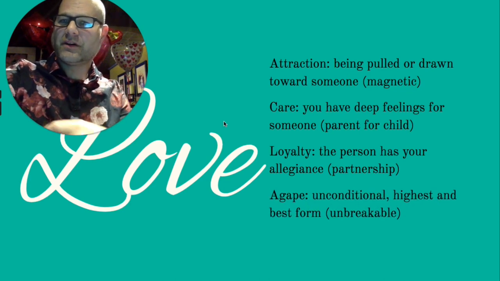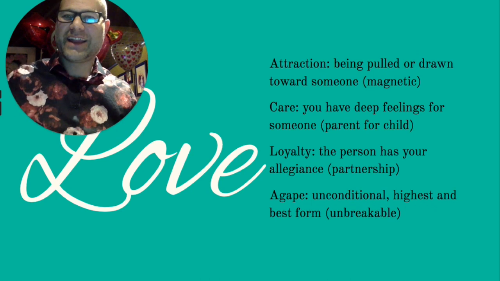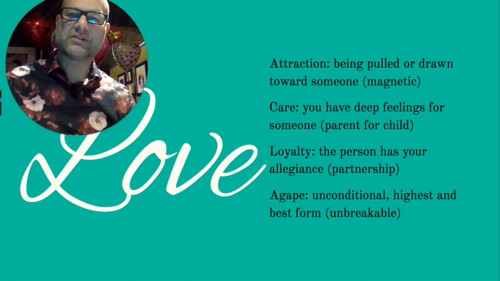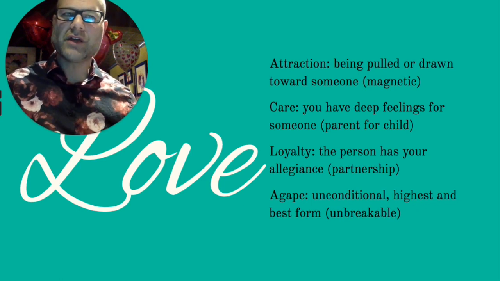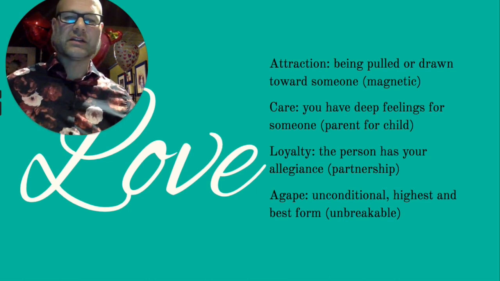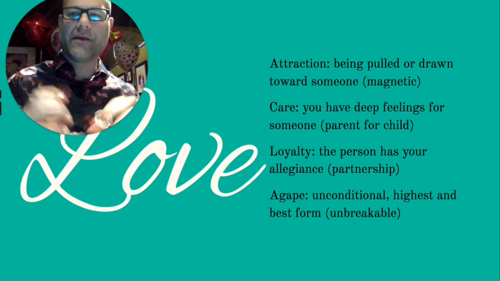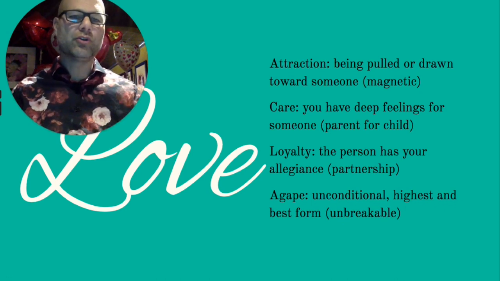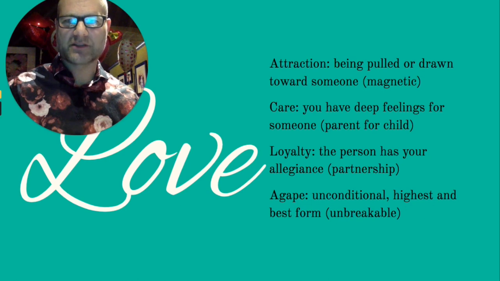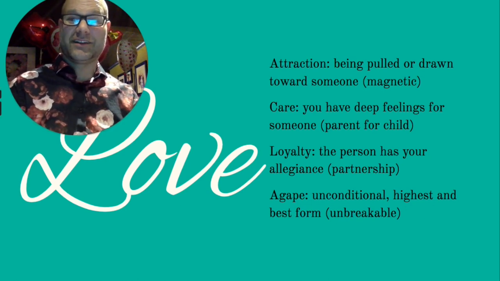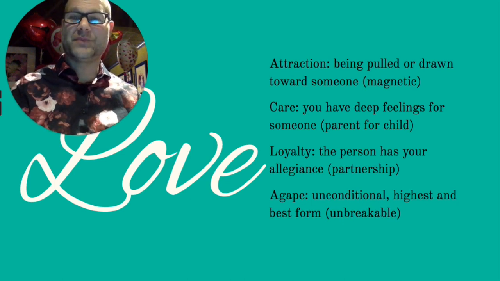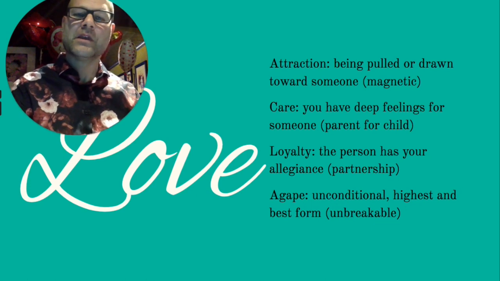The final type of love that the Greeks talk about is agape. I used the Greek term here because it's so hard to put this particular kind of love into English. The best way to describe it is unconditional. In other words, there's nothing you can do that will make me love you more, and there's nothing you could do that would cause me to stop loving you. My love is constant. It's unbreakable. I love you no matter what. It's not an attraction. It's more than loyalty. You have deep feelings, but the feelings are so deep that nothing can alter them. It's commitment. That is the highest, the most powerful, the hardest to achieve, but also the very best. And often the best is the hardest to acquire. So those are the four kinds of love.